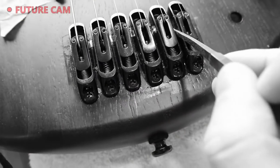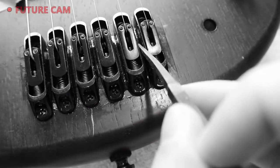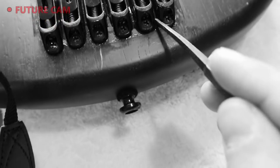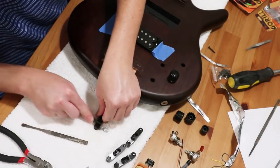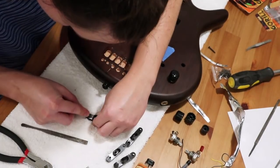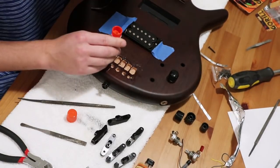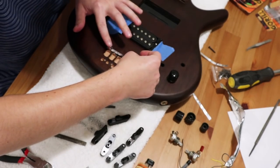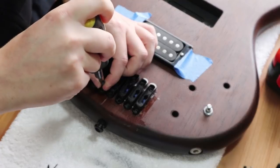You can kind of see some of the overflow epoxy that spilled out when I pushed them in. I tried to wipe up what I could, but obviously I knew it was going to be messy going in. I had also filed a spot on the bottom of each saddle to make solid contact with a strip of aluminum foil that connects to ground in the pickup wiring. I'm not sure how important it is to have the bridge grounded. Obviously, most guitars have a wire routed to connect with the bridge, so I just thought I'd rather be safe than sorry.